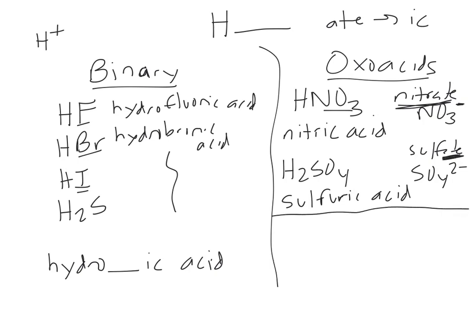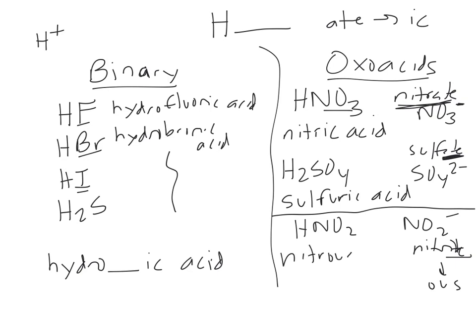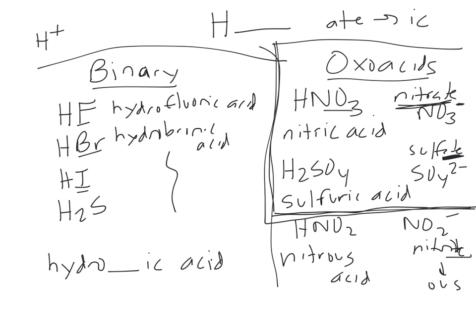Now this is not going to be on our class one, but just to clarify, sometimes you might have something like HNO2, which you'd recognize NO2 minus is actually nitrite. So the rule for ite, I-T-E, is you change the ending to ous. So if you ever saw one like that, this would be considered nitrous acid. H2SO3 would be sulfurous acid. So that's not going to be on our test. We're just going to really stick to the ate ones, but it's just good to know and be familiar with those others. So binary, hydroblankic, oxoacids, just take the polyatomic, change the ending, add acid. So those are the two major classifications.